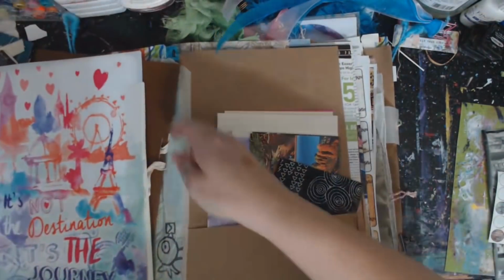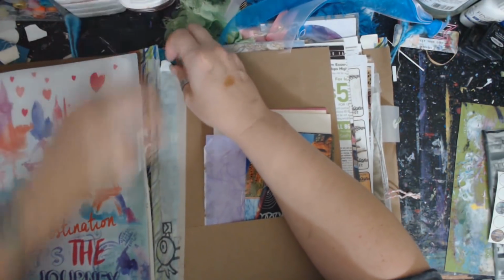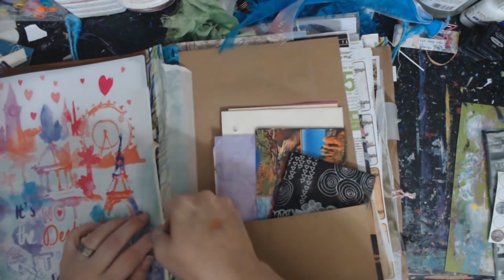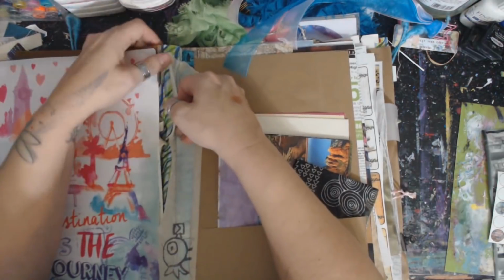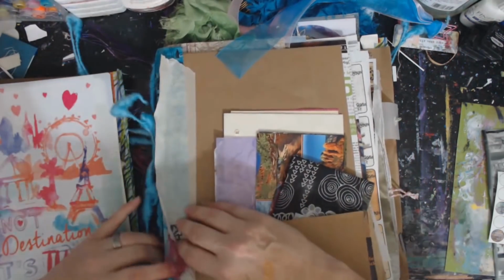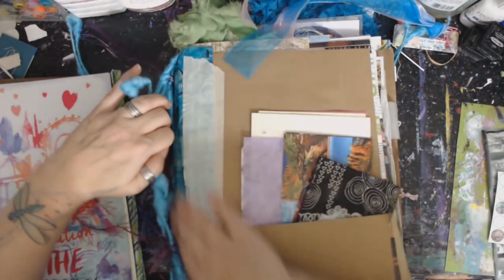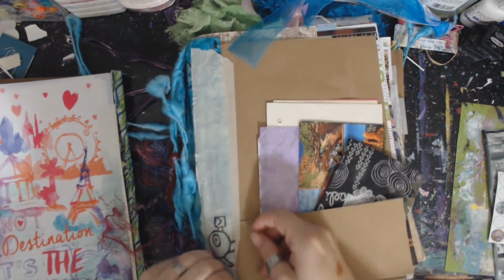So we're going to have to take this apart. I actually just did this. I fixed this on there because it was coming apart. Let me grab this. There we go. And I know some of you went, no! That is what a Flowish journal is, guys. It is a journal.